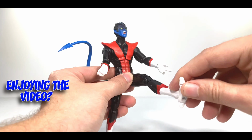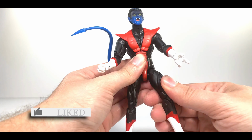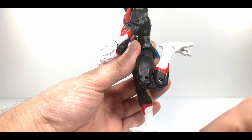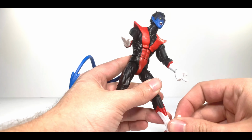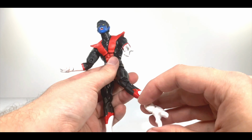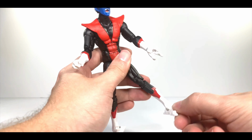His legs can go up that far, can go back that far. He has an upper thigh cut, double jointed knee. Just notice I got some white paint in that hinge. That's kind of weird. Or that pin. And then he also has an ankle hinge, so very nice. Very nice, and look at that beautiful ankle pivot.